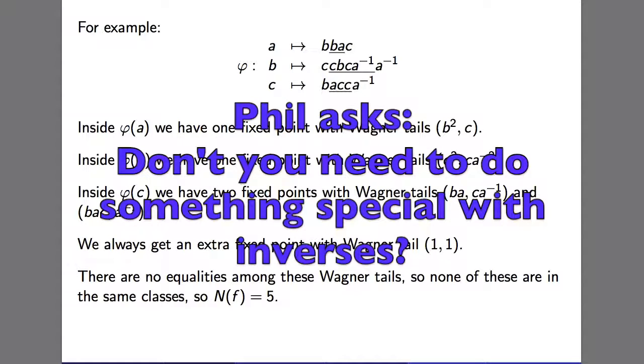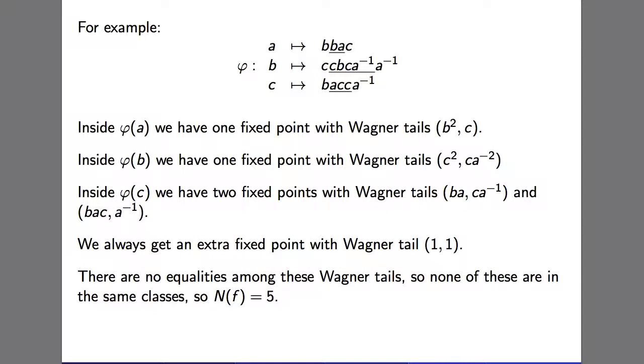Did you consider the inverses of the Wagner tails too? Well, yeah, this is actually a simple example where the letters which are occurring inside are just a here. If it was an a inverse, you need to modify this slightly. Okay. I made my example trying to fool you a little bit, it's slightly more complicated than I'm leading on here, but it doesn't really matter for our case. All right, so the Nielsen number is 5 here. Actually, in this example, also the minimum number of fixed points is 5, because I just said we have 5 fixed points and they're all in different fixed point classes.